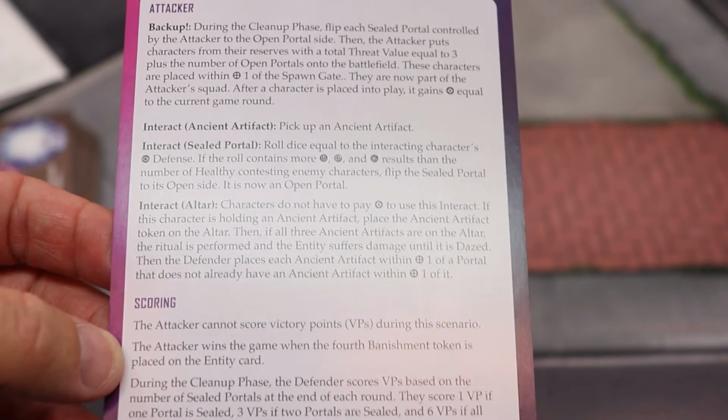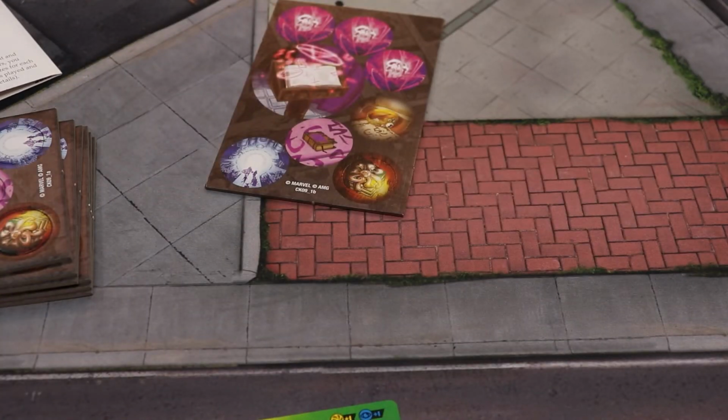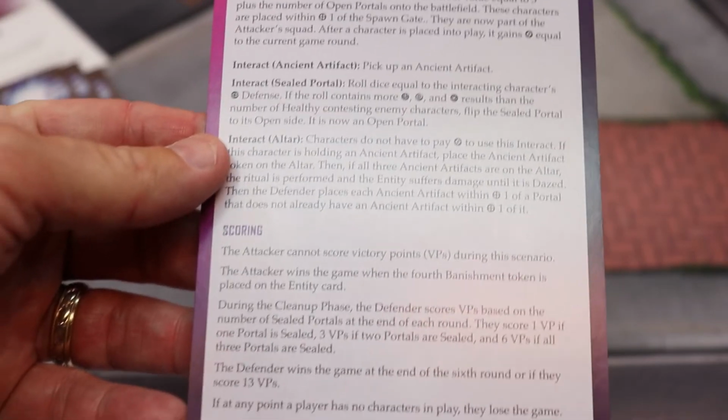The attacker wins the game when the 4th banishment token is placed on the entity card, which I don't know what the banishment tokens are, but I guess it could just be any token you want, I guess, right? Damage, whatever.